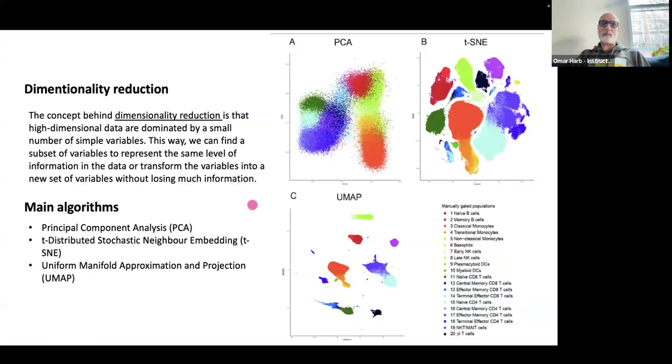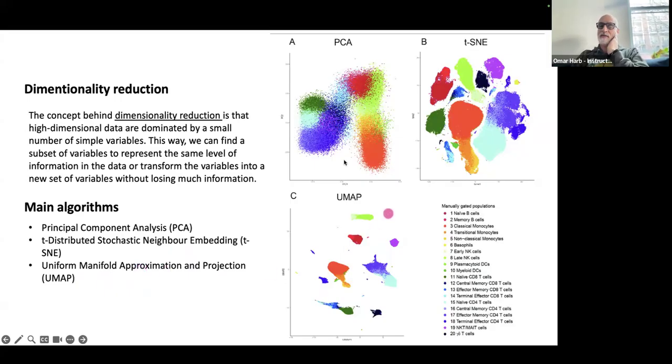And so what people typically do is they try to do something called dimensionality reduction. And you're probably familiar with many of these types of methods, including PCA, which stands for Principal Component Analysis, the T-SNE analysis, which is a T-distributed stochastic neighbor embedding. I never remember this. And then finally, the UMAP, which in the last few years has become sort of the more popular version of this dimensionality reduction, and that's the uniform manifold approximation and projection.